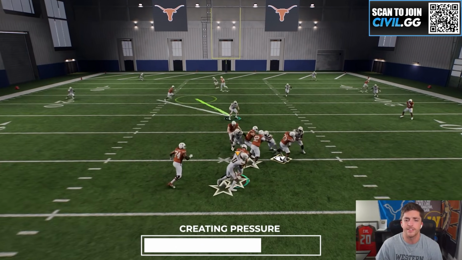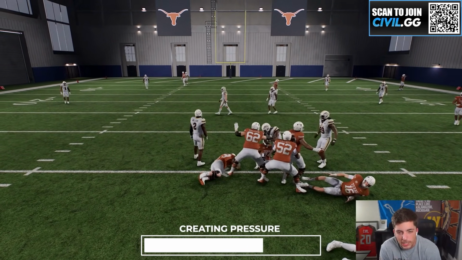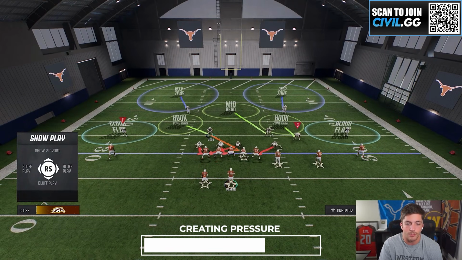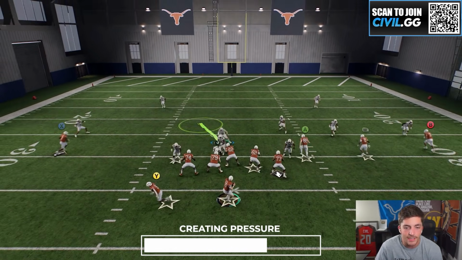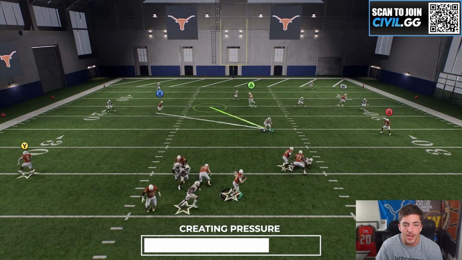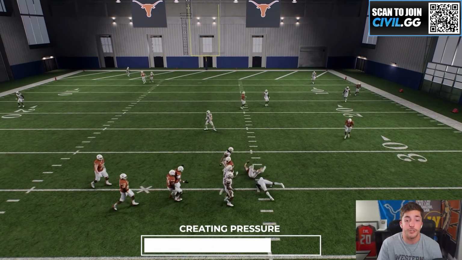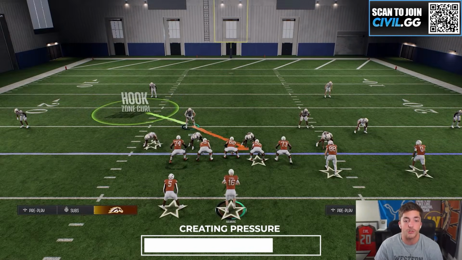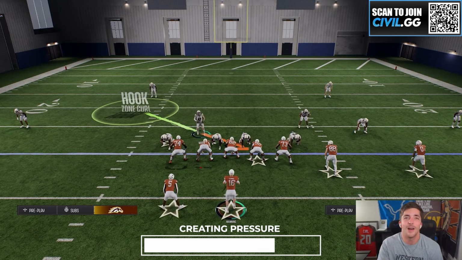Now right there, for some reason, they didn't stunt at all. But what it appears to me, and you kind of see it right there as an example, is that when you have stunts activated, your defensive line just seems to shed way better. This is not a glitchy blitz. There are a lot of really good, actual blitzes that require setups in this game. That's not what we're talking about in this video.